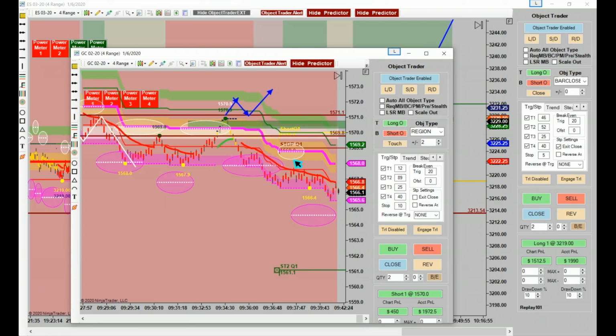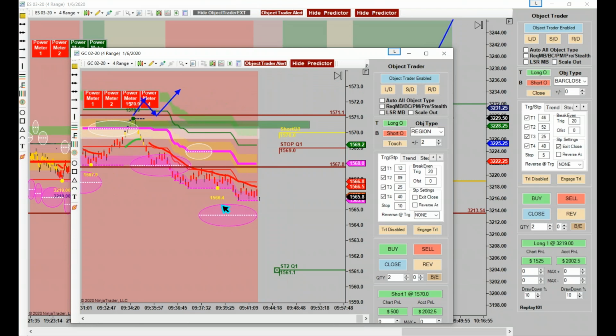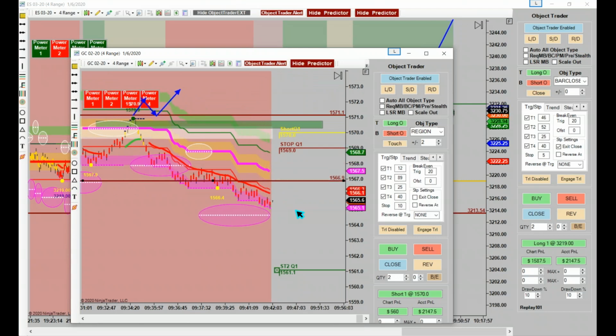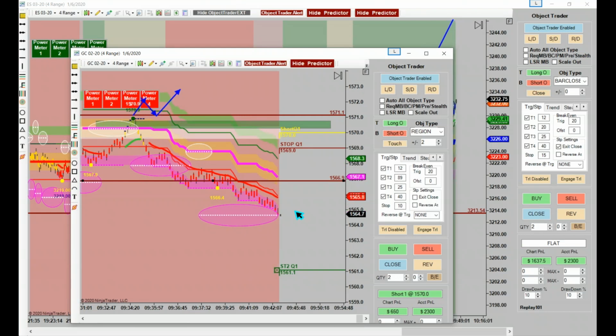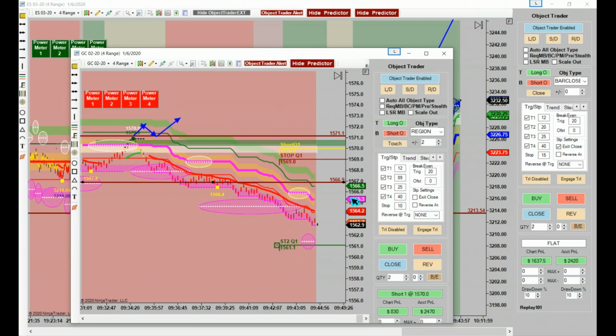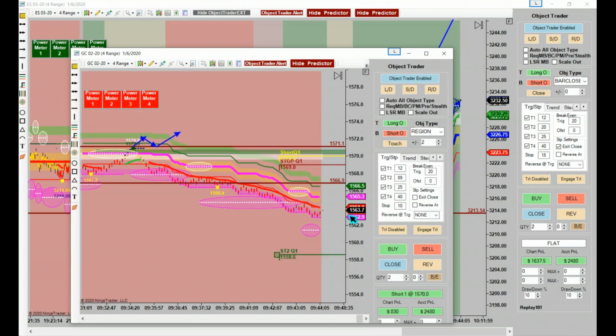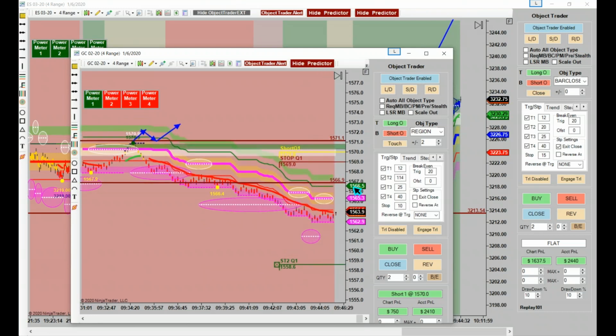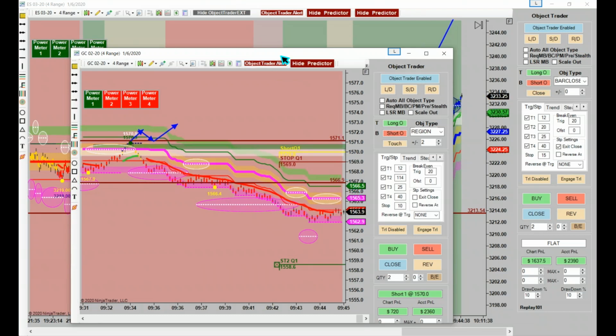Now this one's identified right here. See it? It closed below this swing. If it closes below again, this swing will be identified. See how that works? That's exactly the way we teach and trade this. So you're looking at the biggest trend to determine what it would take to go long or short. Well, you're looking at the swing that's identified on what I consider to be more than just the noise part of the trend. In other words, you're looking for a thrust, a retrace, and a thrust.